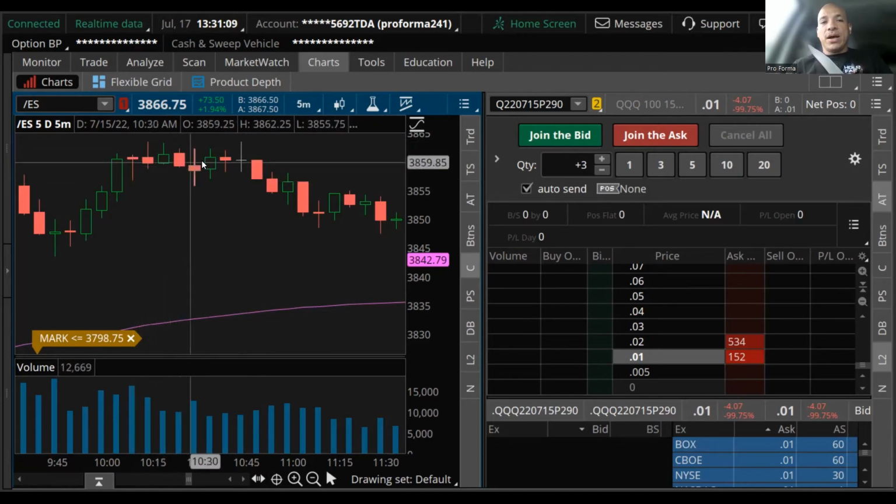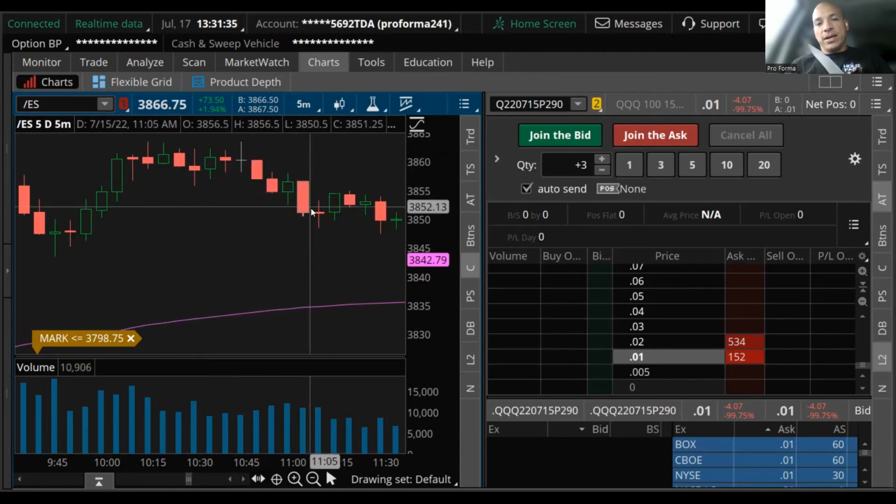It's been hanging around. We got a hammer candle, which is another one, but this one happened right away. This one went the way we wanted to, and you could enter here and you'd be all the way in here and then finally flush. Let's say you turn on your computer and all you see is the doji. The next one starts down. That's when you enter. And so look, you're winning this trade, you're winning this trade.